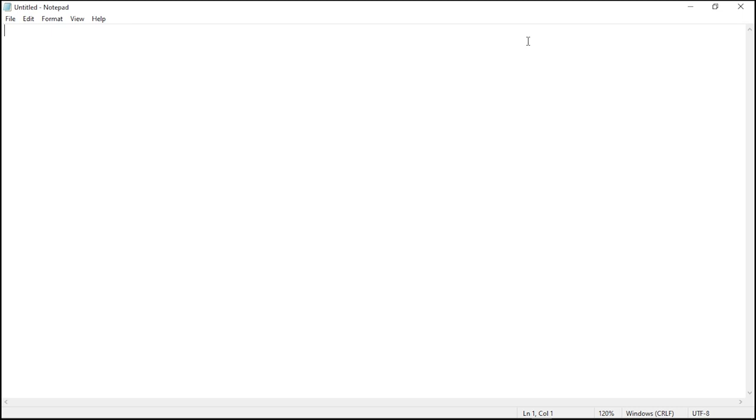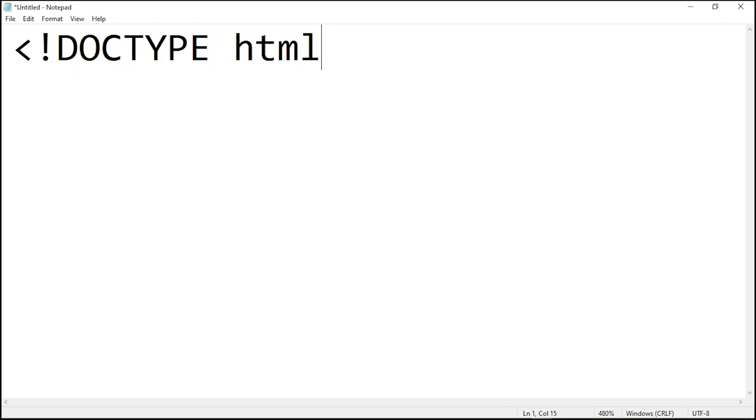Now, first of all, we have the first line of code. Let me zoom in for you to see better what I'm doing here. It begins with the angle bracket for less than, followed by the exclamation mark. And then to define that this is HTML5, you just say doctype, and then html in small letters, and then you close with the angle bracket for greater than. So with this line of code, you are telling the browser that this is an HTML5 document. And then to define the root of a document, you use the HTML tag.